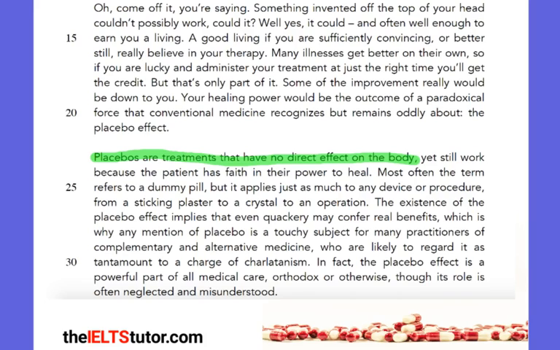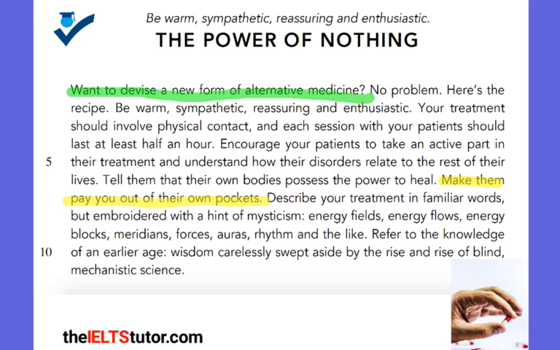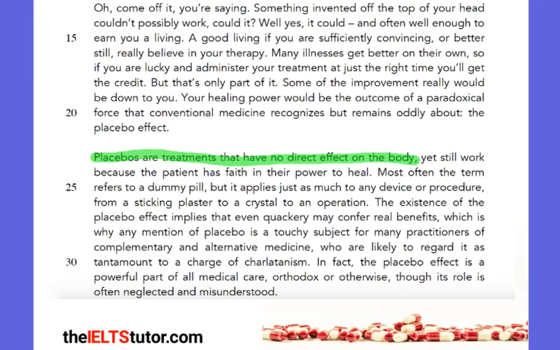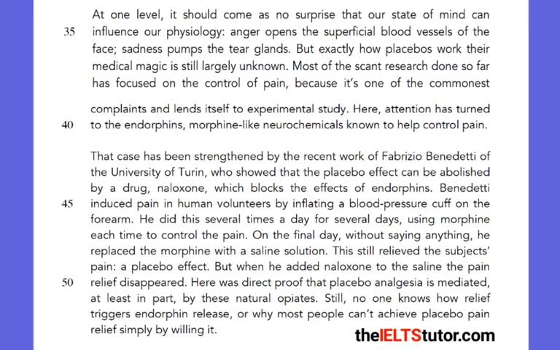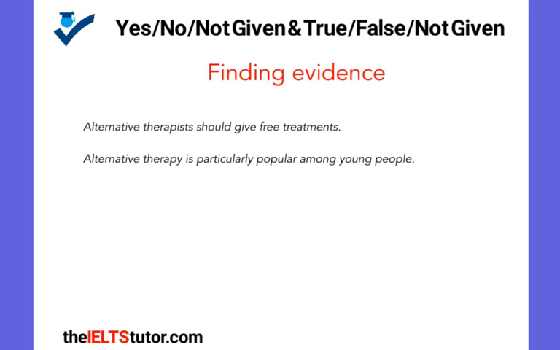Okay, if you say that it's not there, then you are absolutely right. There is no mention of young people in section A. No mention at all in the text. So because of this, there is no information given in the passage about the statement that alternative therapy is particularly popular among young people. So it's not given. Yeah, because there's no mention of young people here. Alright? So that should not take you longer than 2 minutes to actually come to that conclusion.